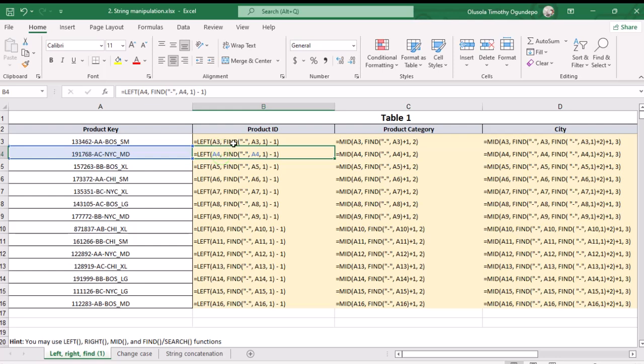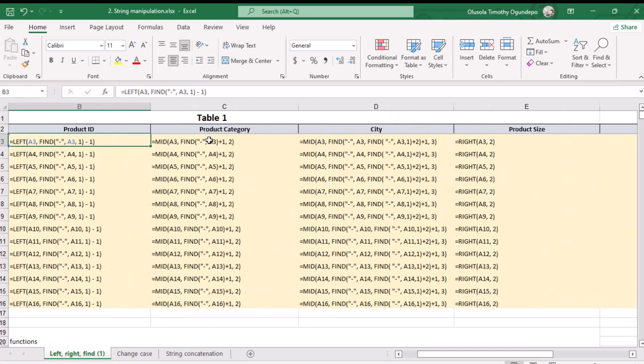How we were able to get that done was using left to get the product ID, where we find the first occurrence of this particular dash, and then we use that to get the value out from our dataset using this function.